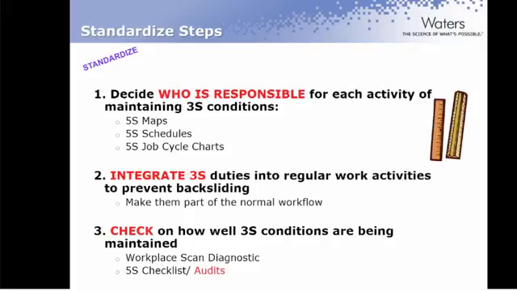All right, part of standardize again is determining who's responsible. We have different areas of our manufacturing environment, and we've identified what we call 5S leads that are responsible. It doesn't mean that they have to do everything. What it means is they make sure that the areas and the folks that are working in their areas are following the procedures and the guidelines of 5S. But who's responsible? And setting up schedules, job cycle charts, and then integrating those into the regular work environment, duties and activities. When you're done with something, clean it, put it away.